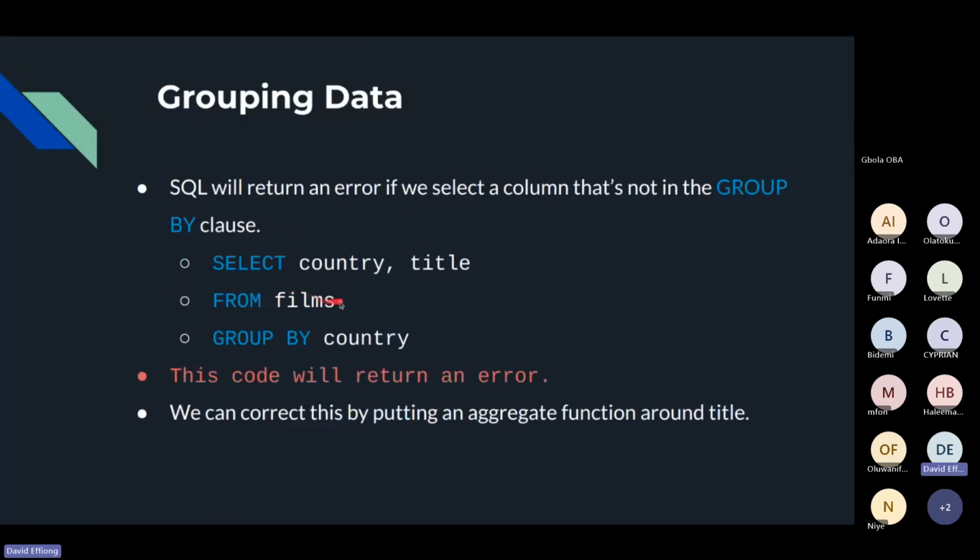I also mentioned that if you use group by without an aggregate function, say you have country and title, because you're not using any function on title, and the title column is also not in the group by, it's going to throw an error.